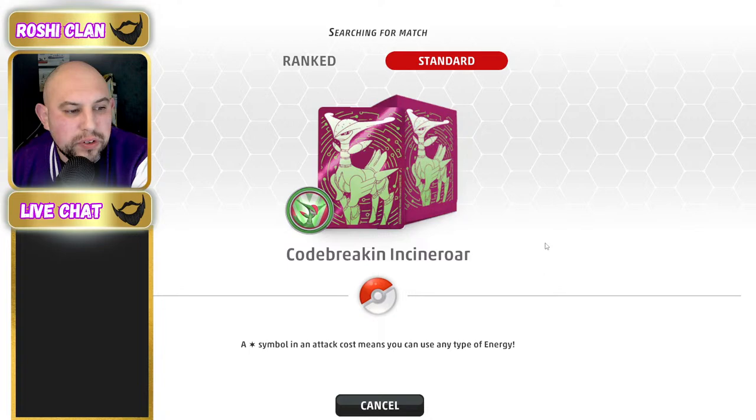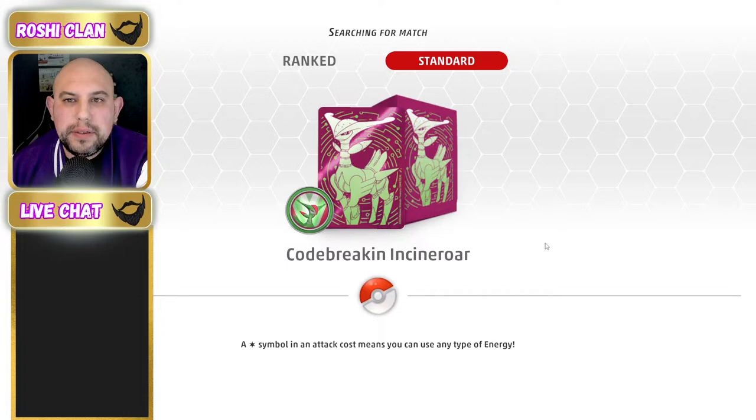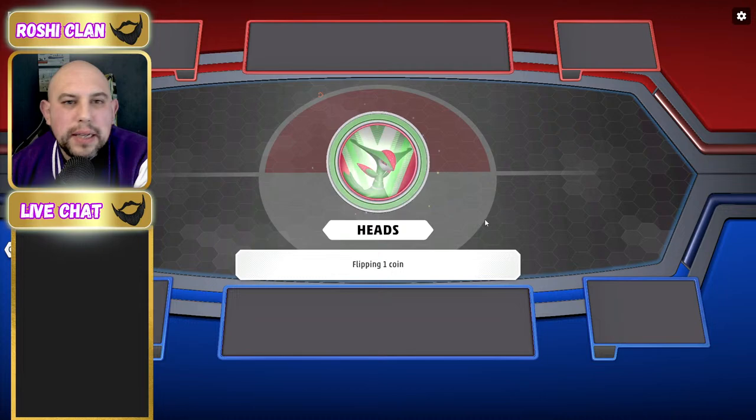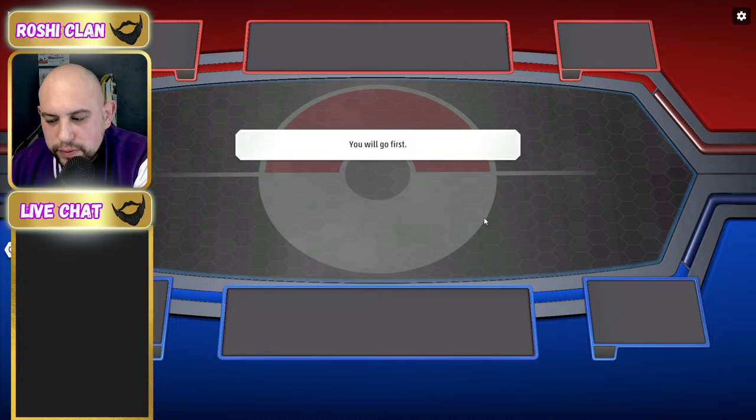Now, I will be pretty much testing out both on the stream. I'll see how far I can get with the Bibarel. And then as soon as I say I've lost maybe two matches, then I'll swap and go to the Pidgeot. So we're gonna go first.